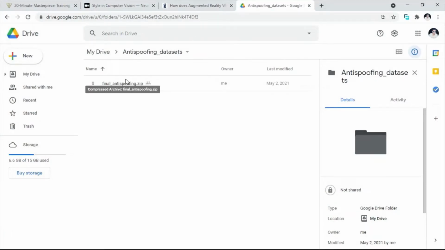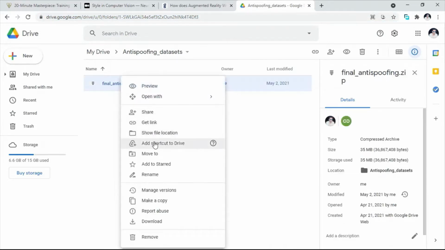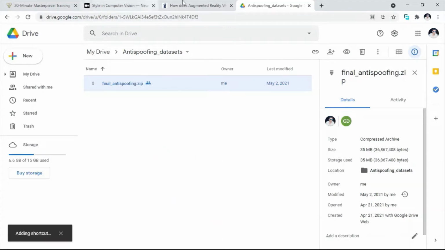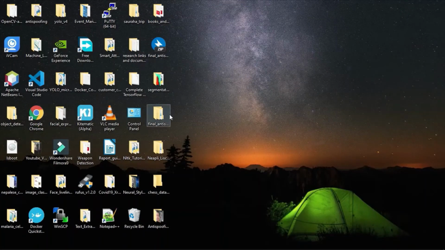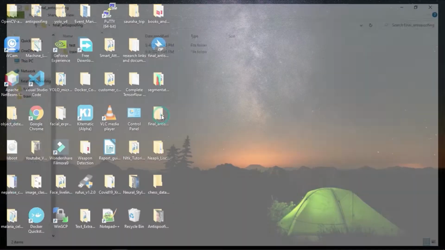You don't need to worry about this link, I'll be providing it in my YouTube description. You just open this link, come to this page, and add this shortcut to your drive. By adding this dataset shortcut to your drive, you will be able to access these datasets from Google Colab, right?